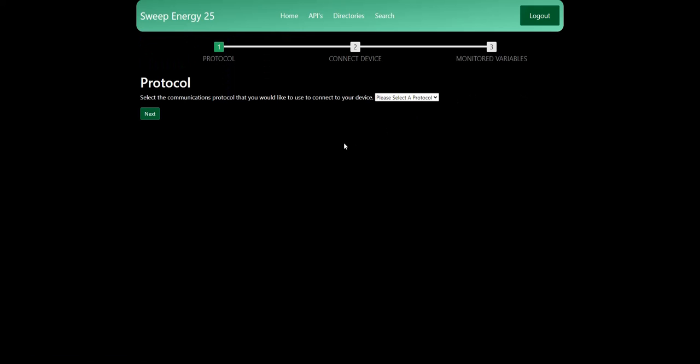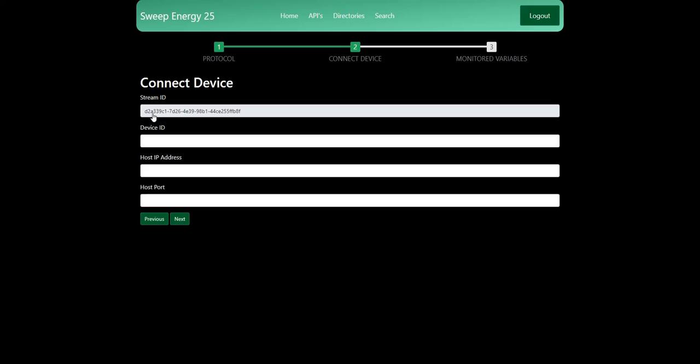The user is then directed to a 3-step HTML form. On the first page, the user is able to select the protocol that they will be using to communicate with their device. In our example, we will be connecting to a Modbus TCP IP protocol. So we will select this. And by clicking next, the user will be able to enter the necessary info for connecting to the device.